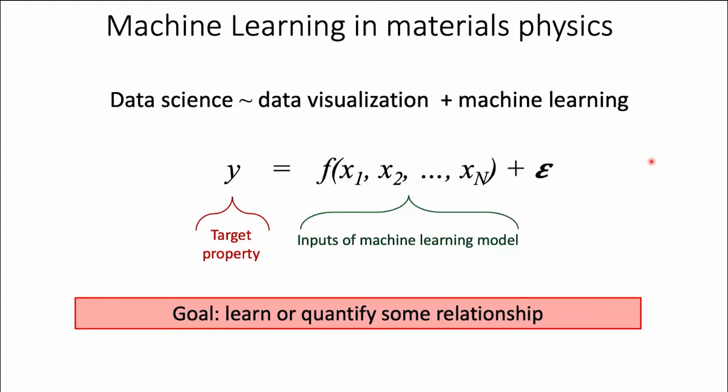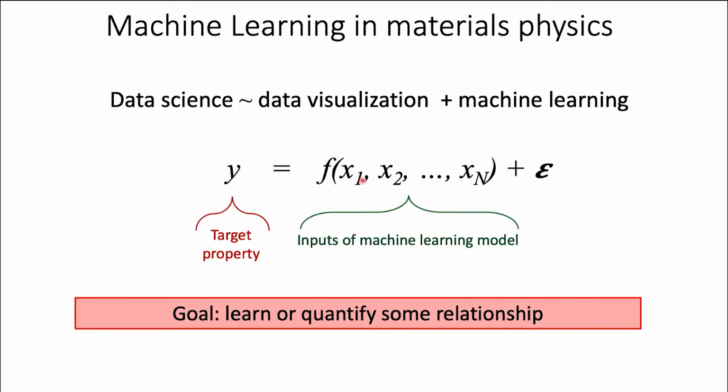And it's relevant for materials physics because you can use a machine learning model to approximate some function f of x, which maps things that are easily attainable, for instance, the atomic elements and their chemical properties, to something that's hard to calculate or hard to measure, such as the magnetic moment or magnetization of the material. The machine learning model approximates this function and maps these things that you know to something that's hard to calculate or hard to measure.